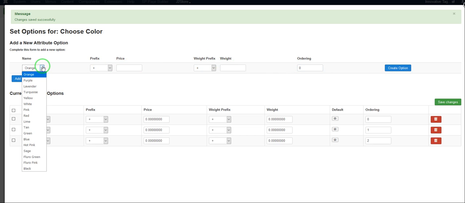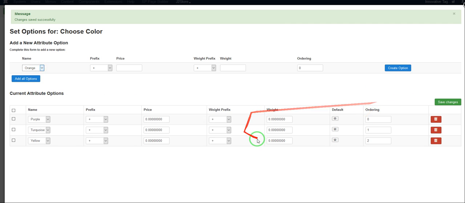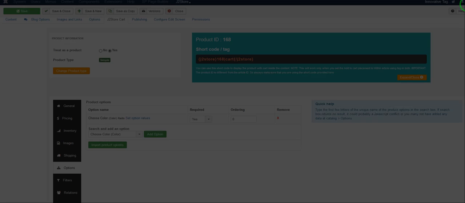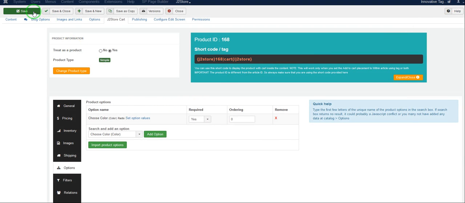If there's no option in here that you want, if there's one that's not in here, you'd have to go and create that, but I'll show you how to do that later. Once you finish creating all your options, then you save the changes. I won't do that because this doesn't have any options. So we'd save the changes, and once I save it, this bit will say it's been saved, and then we can just close it and save the product, and they would stay in the same page.